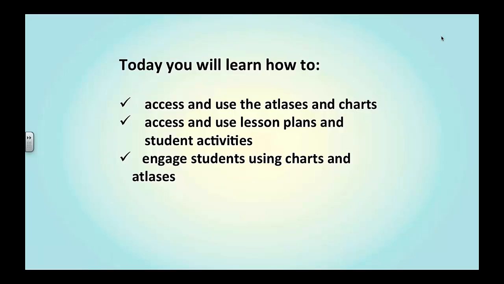They have primary and secondary sources from which to teach, as well as a variety of nonfiction text features, including maps, charts, graphs, timelines, vocabulary, and many, many more. Most of our atlases are also available in Spanish editions for your ELL students. And we're also going to talk about how we can use these atlases and charts to engage our students in the classroom, as well as talk about strategies that we can use with these resources. So let's get started.